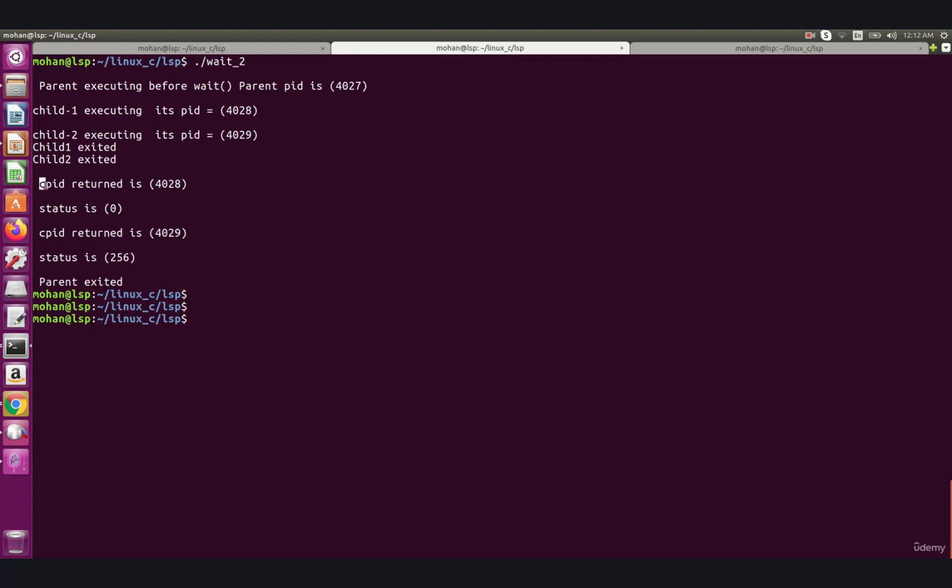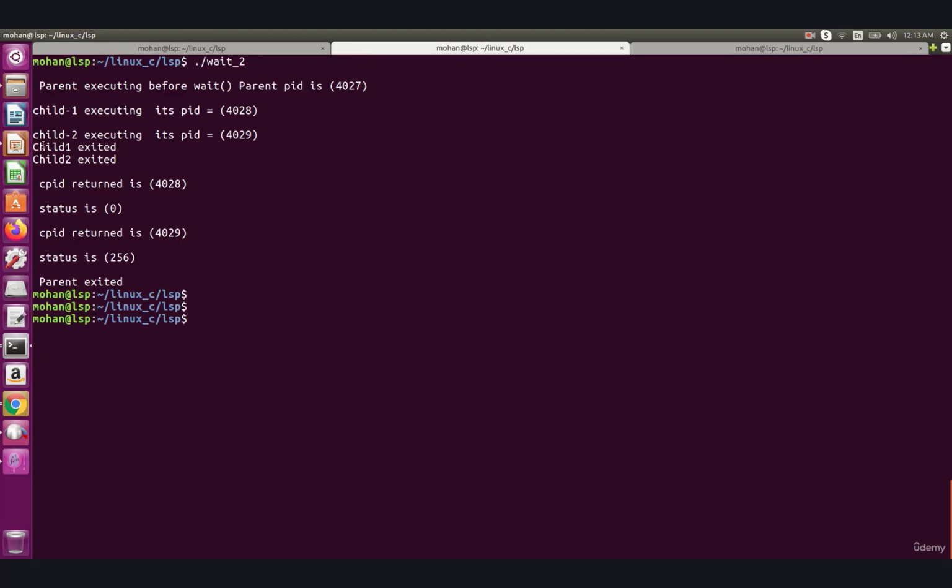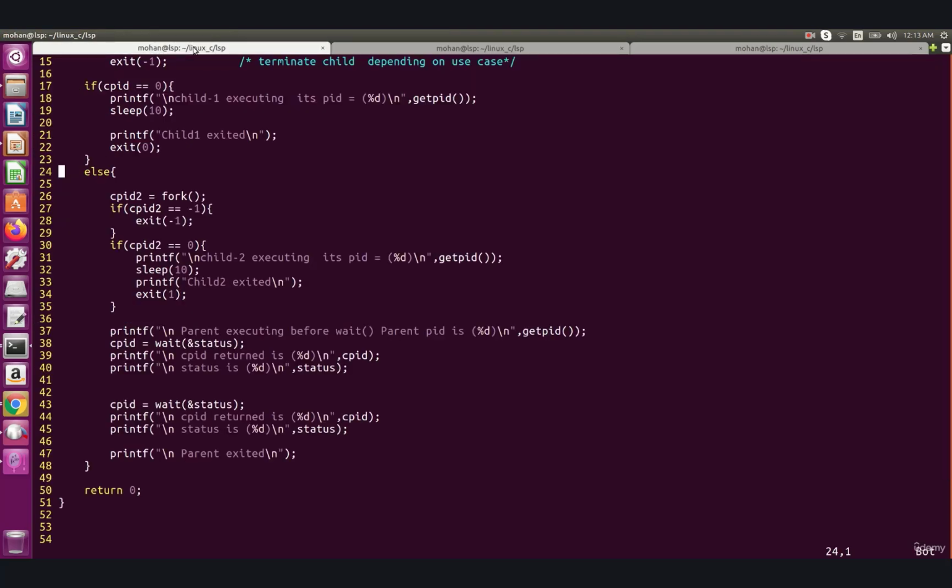As soon as the child exited, in the parent we had a blocking system call using wait, and once the first child exited, we got the status of the exit of the child.